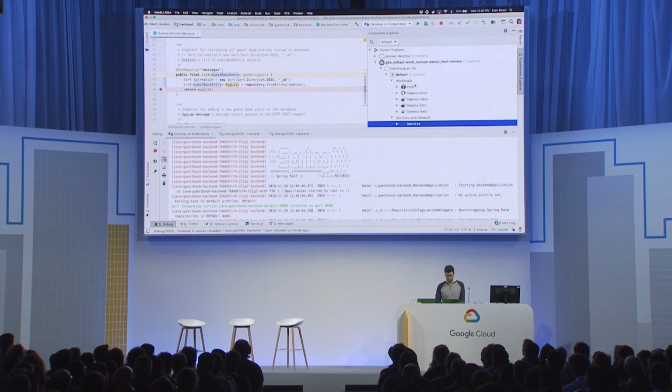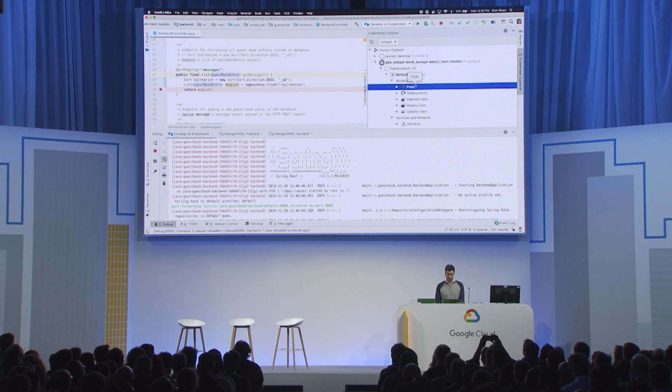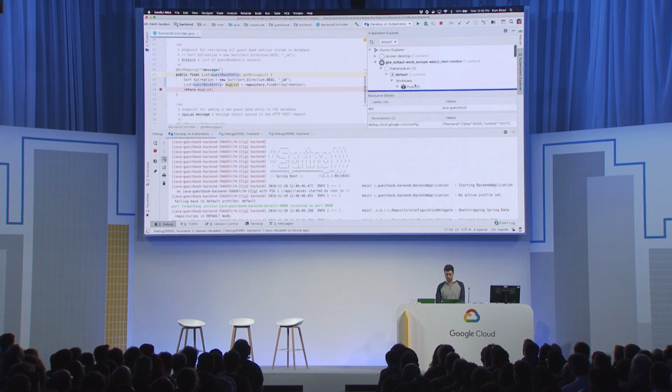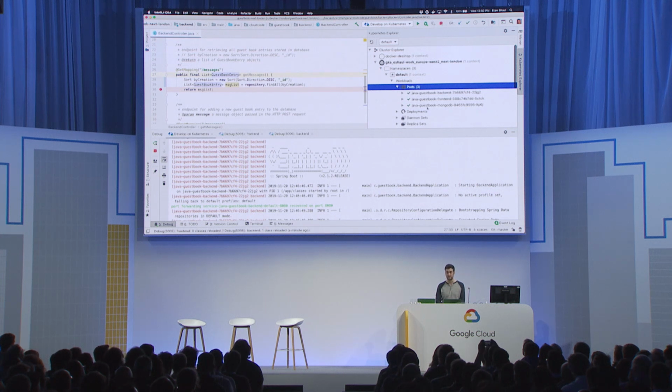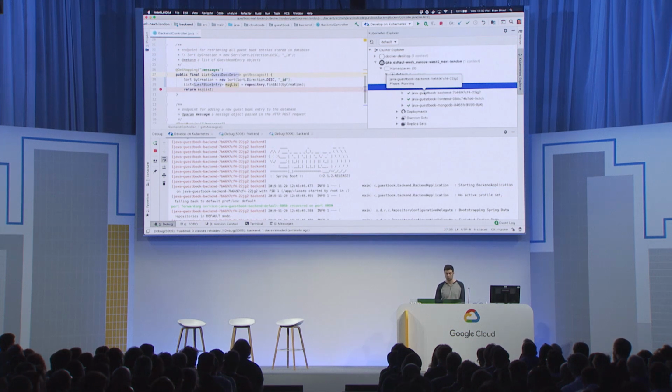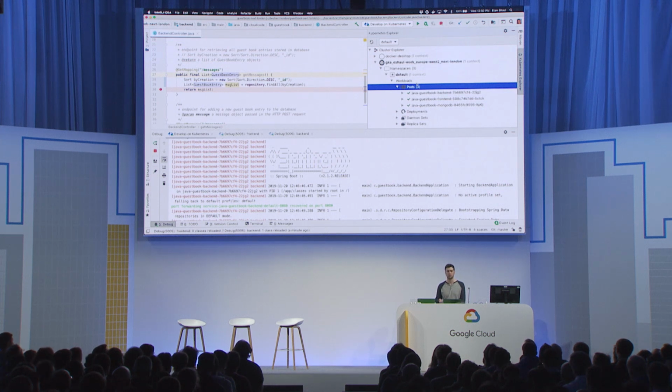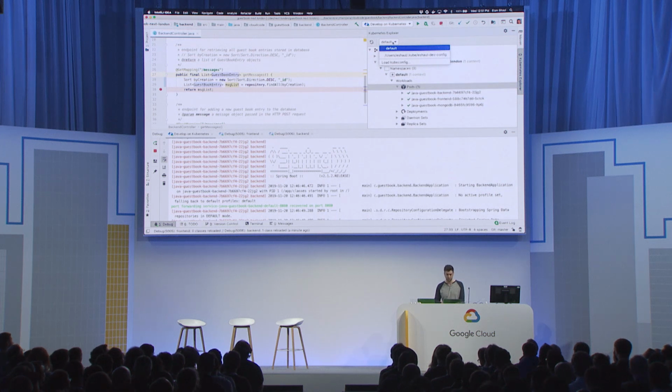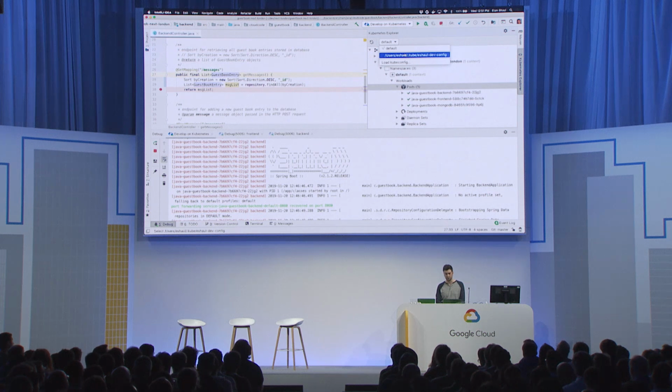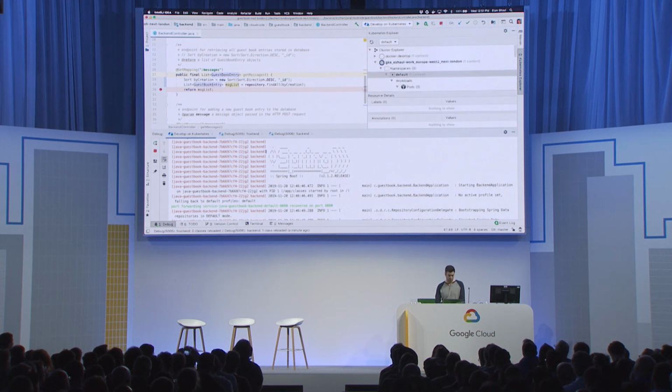Oh, one thing to point out is that I can go here into my Cluster Explorer and then view my resources that are deployed. So you can see here that I have 3 pods, and all 3 of them are healthy. And I can do things like stream logs from the pods, describe the resources, and so on. Cloud Code also supports some more advanced scenarios, like non-default kubeconfig files. So right now I'm just using my default one, but I could easily point to a different kubeconfig file or load a new one.